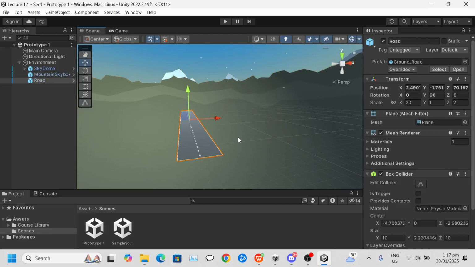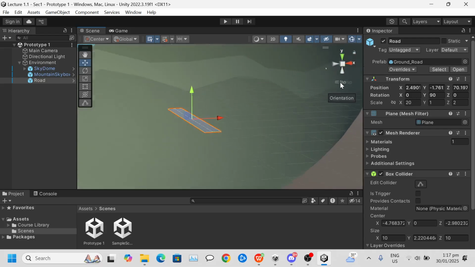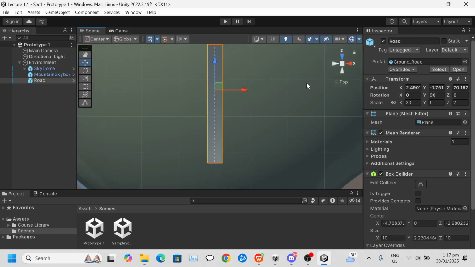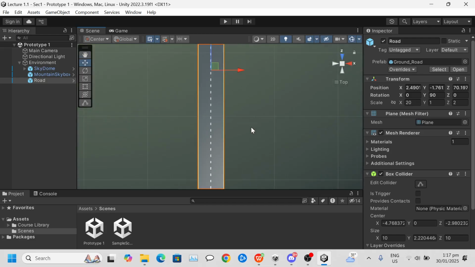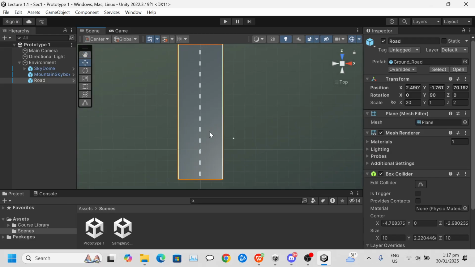We have a road at the middle. Okay. What I'd like to do usually is, from perspective view, I go orthographic and then go to something like top view, just to have a focus where we want to put our objects. Okay. So the very first element we'll do was the car. That was the car for the player, right?